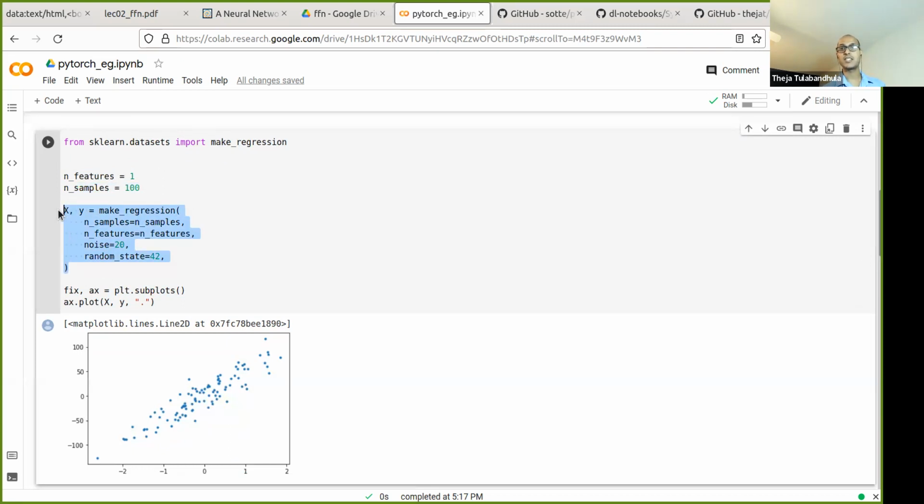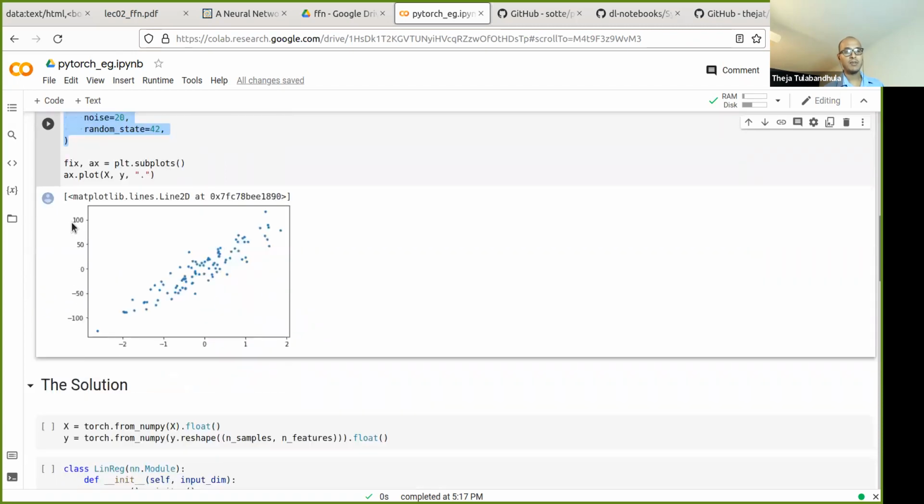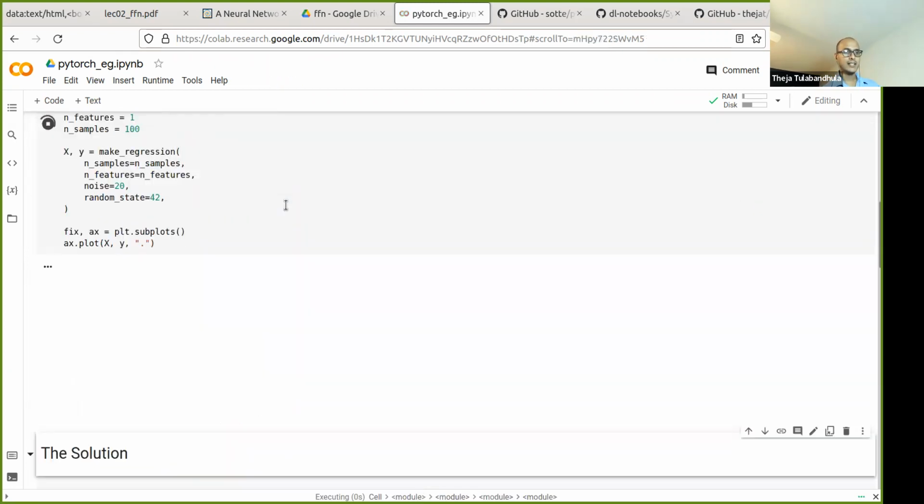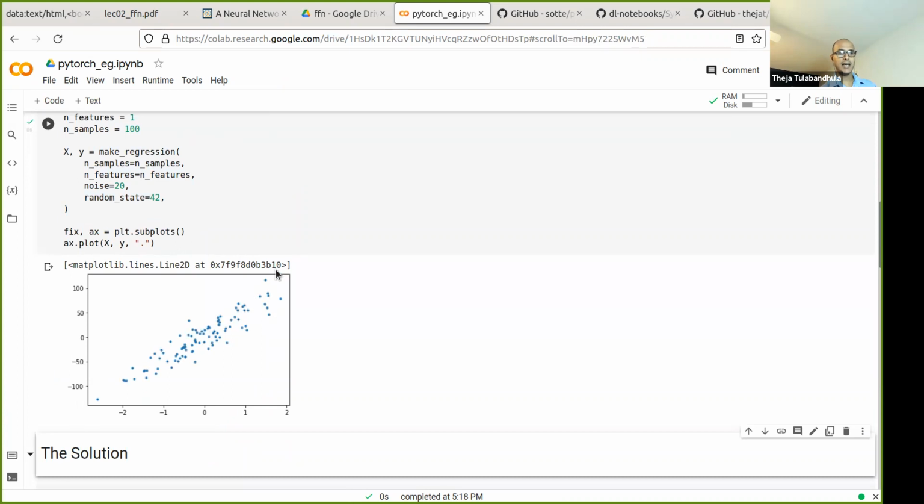So here we're switching context from classification to regression, but that's fine. It's just a different supervised learning example. make_regression creates a data set. Since we said the number of features is 1, we can actually plot y versus x. Here is this scatter plot of x versus y, and you want to fit a line ideally. It's just a simple regression situation. Let's run it, and this is the data set we have.